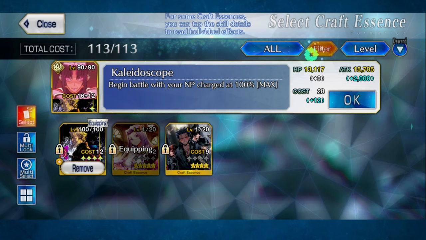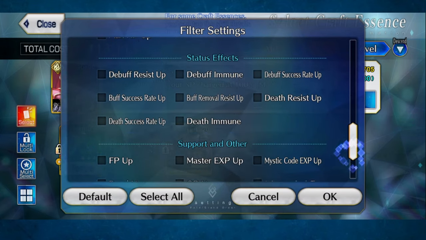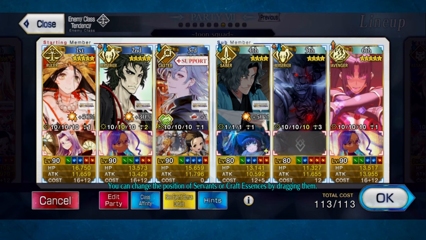her the same, just so that when it actually gets to her, because the problem isn't that we can't MP, because the MP does nothing. What we want to do is actually deal damage. So if we ignore defense, give her the second one. Yeah, that's what I'm thinking.